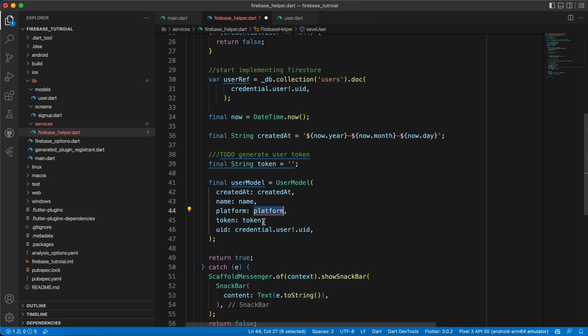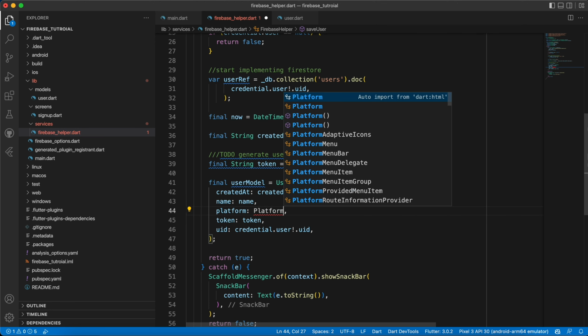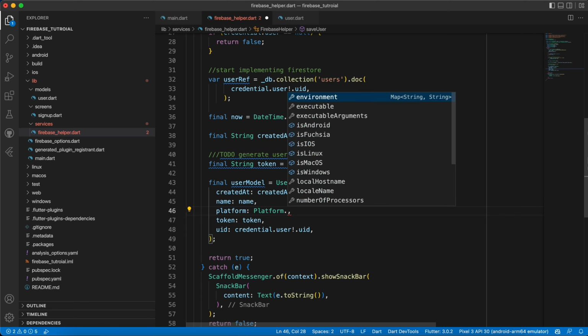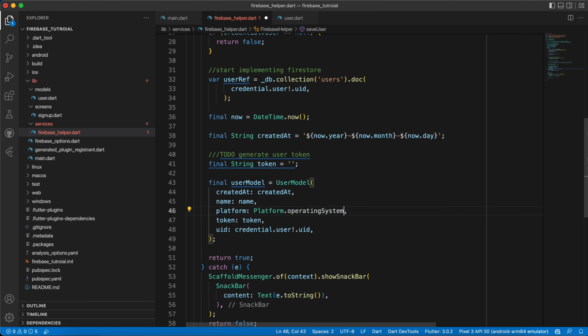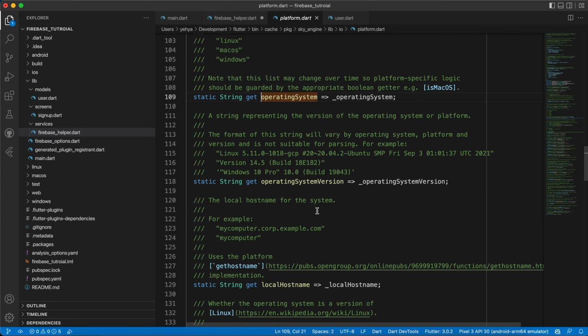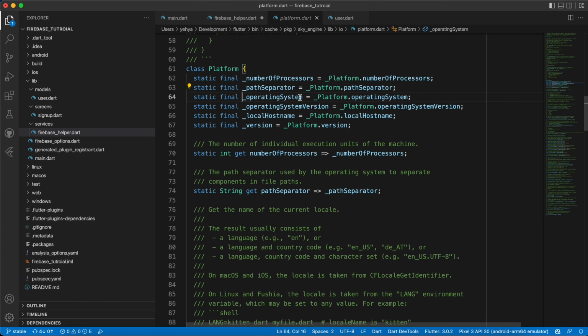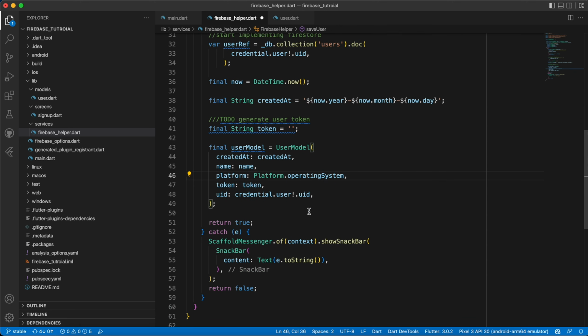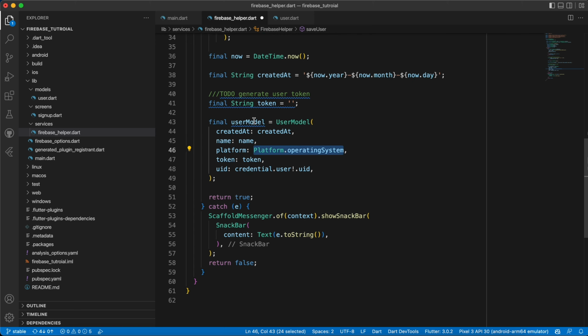So to know the platform, we're gonna just say Platform, and make sure you don't import dart:html, we import dart:io. So Platform from dart:io we're gonna say operating system, and this returns to us the operating system, which might be Android, iOS, macOS, web, whatever we are using. But we're gonna use it for Android or iOS.